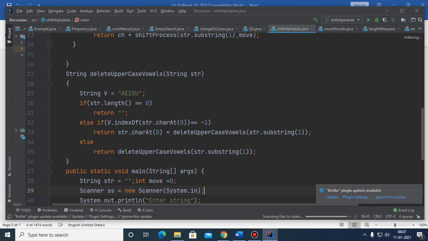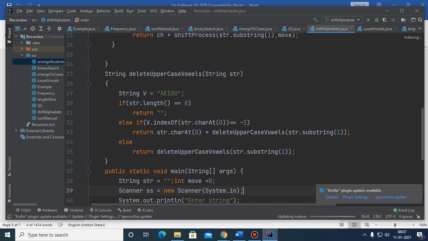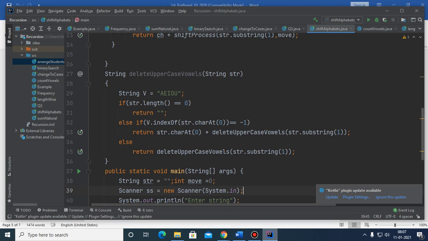So now this inheritance question I'm just going to do. Here I will start from the base only, no issues, but the base is not required. The base class shows that you have one string and data, you need to input a sentence here, and a void print method to display that. So let us begin with the base, but in the exam, you need not write the base.